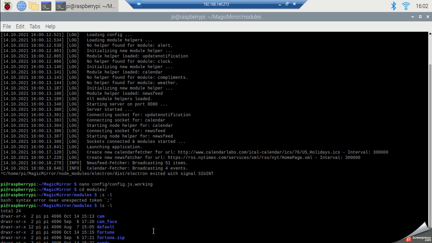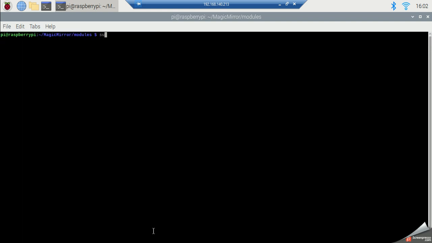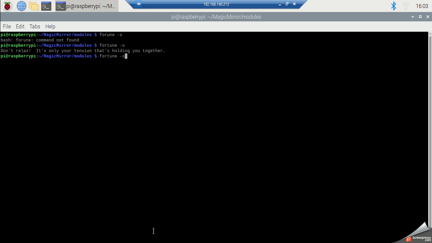Fortune is actually a software tool, and we can install it by using the command sudo apt-get install fortune. I already installed it, so no point in installing again. Just run this command, fortune -s. So can you see? Every time it will display a different output.